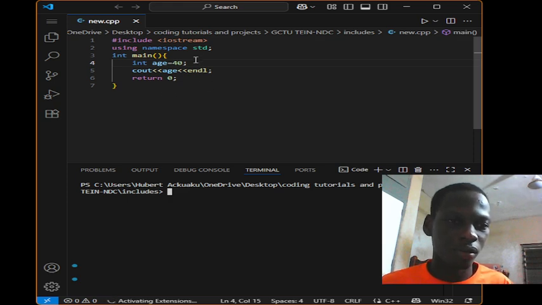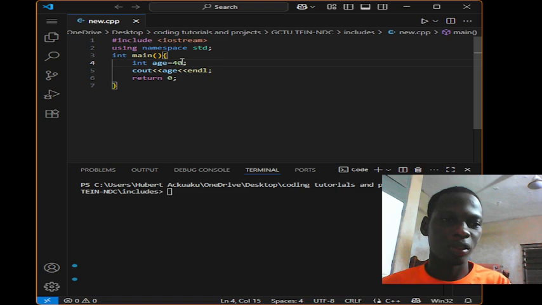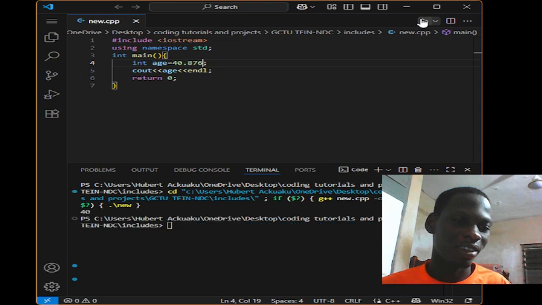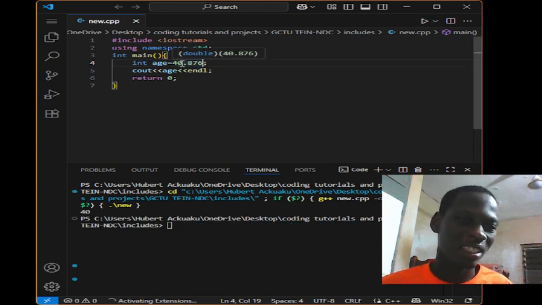So what if you try a decimal point like 0.876 or something? When you output, you get 40, which is the whole number part. This is a double as indicated here.